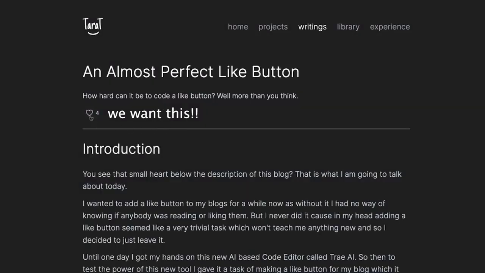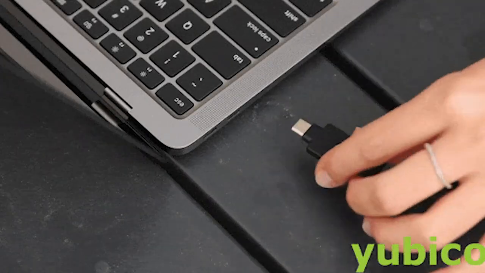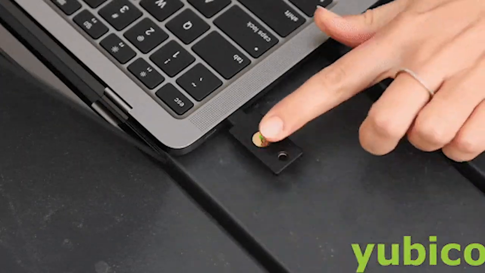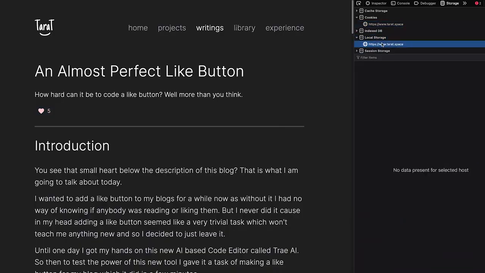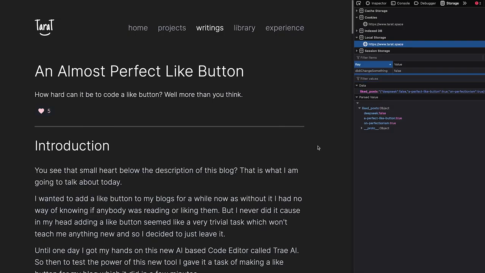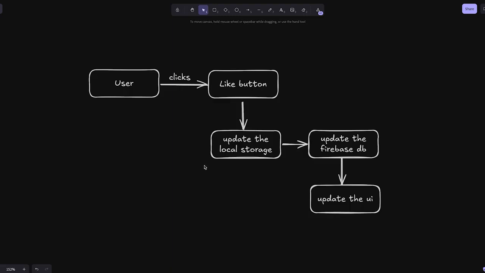Now this was one of the main things that I wanted to fix using my implementation of a like button, and from this part of the video we are going to try and solve this problem of immediate feedback. One thing I would like to point out right now is that on my blog website, I don't ask users to authenticate themselves, so to make the likes unique, I store the users' like preferences in the local storage of their browser. I know this is not the perfect solution because you can have 10 different browsers and give 10 different likes, but that's alright for my use case.